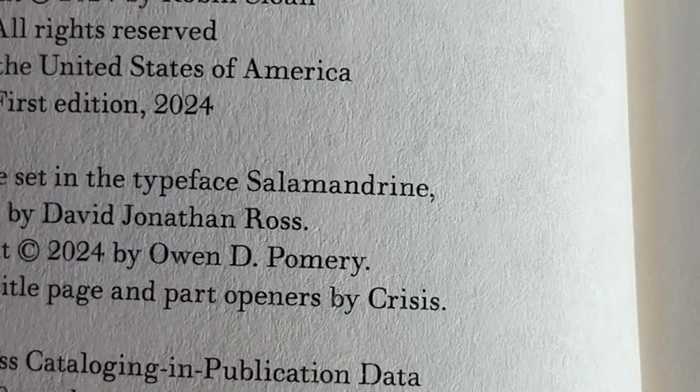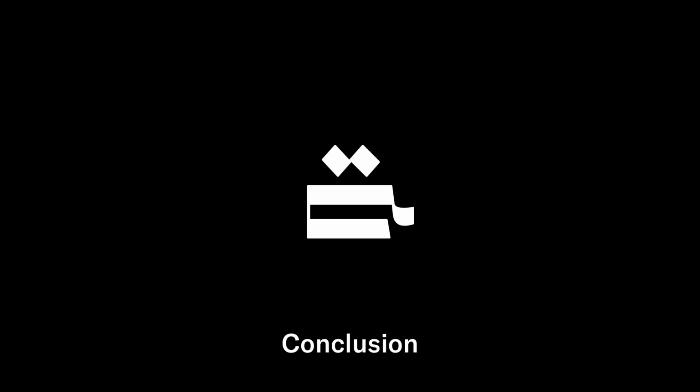So what did we get out of this collaboration? We got a font. Boom, boom, boom. Man, that looks good. We sent that font, which is called Salamandrine, over to the book designers at FSG, and we're also going to post it online for anyone and everyone to use as they wish.